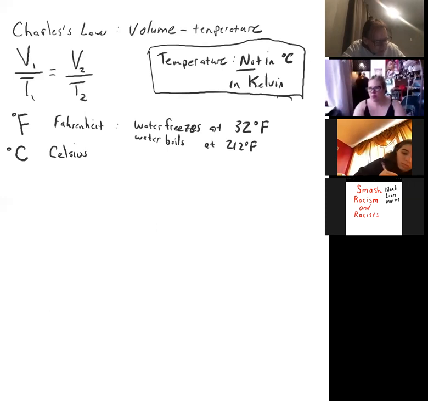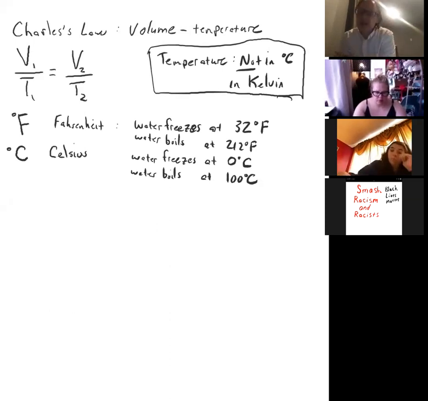And this is more directly based on the idea that water freezes at zero and water boils at 100. So in a way, it's a little more convenient than the Fahrenheit, except that Fahrenheit's good for biological temperatures because it's near 100. In Celsius, biological temperatures are in the 30s. So it's not quite as convenient for that. But it's very convenient for water, because if we're talking about a problem where water is boiling, we know the temperature is 100. And if we're looking at a problem where water is freezing, we know the temperature is zero. So it's good for that.